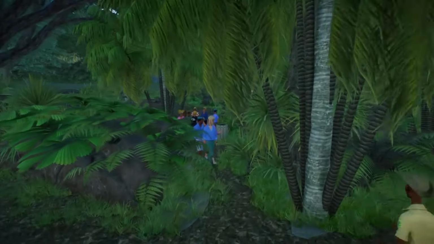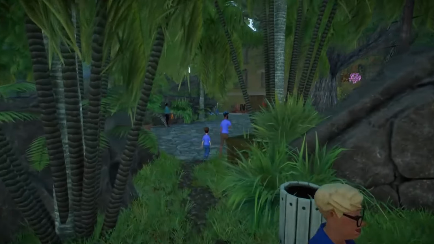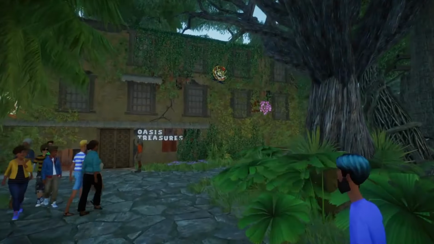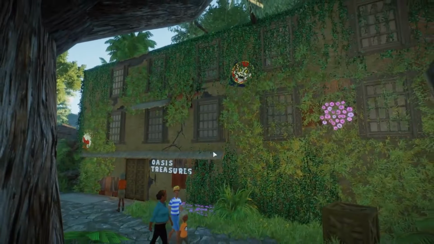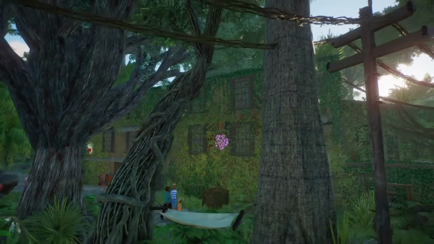So these little intricate pathways as you're walking through here, again, I want it to feel like you're just walking through, and then all of a sudden, hey, what is that back there? Is that a... oh yes it is, it's a building that says Oasis Treasures. Yeah, this is the facade for our Oasis Treasures souvenir gift shop. So yeah, here you go. It's like an old derelict, decrepit jungle building where the jungle is starting to take back over.